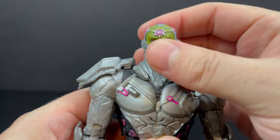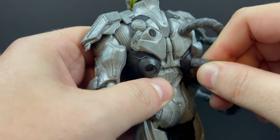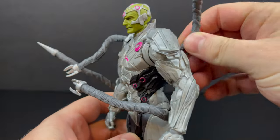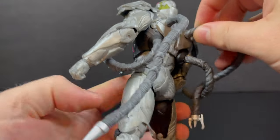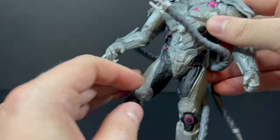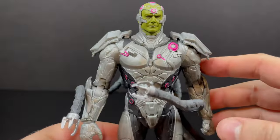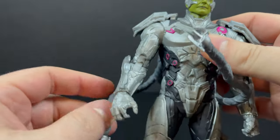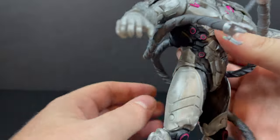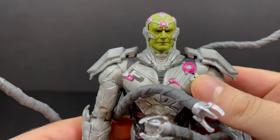I'm really stoked that we got a really nice looking Brainiac to go with our villains, especially Superman villains. With the tentacles, you simply just pop them in — you could put them any which way, sky's the limit. You can customize which tentacle goes where; you can twist them while they're ported in. You can even put them all the way flat on the back so he kind of looks like he's dragging some tentacles. My advice would be to probably leave them off or try heating them up and reforming them, because the tentacles — while it's a nice idea — come across as very Doctor Octopus, and without bendy wire it looks like he's trying to hook up his N64 and fell into a pile of wires behind the television.